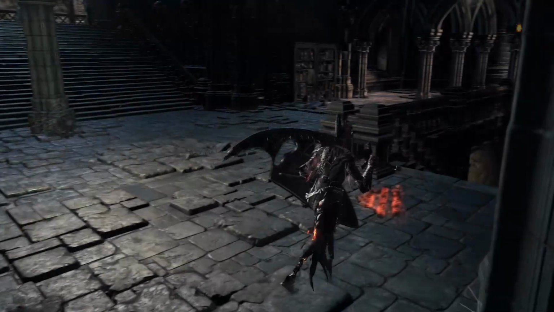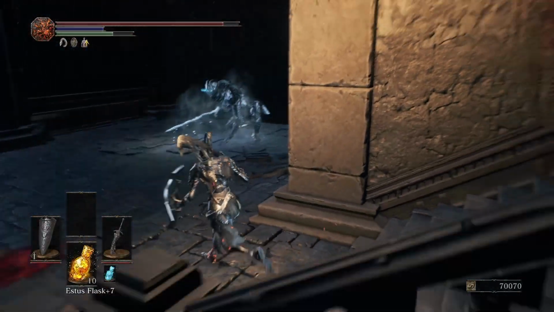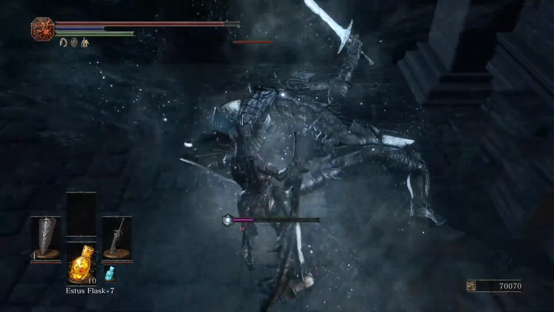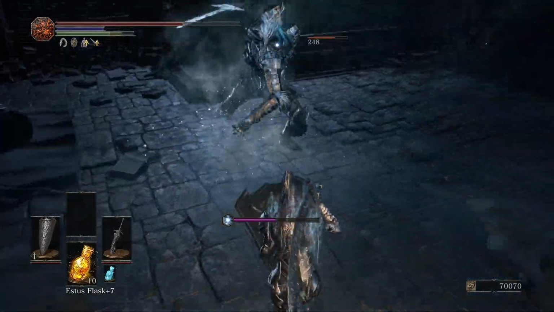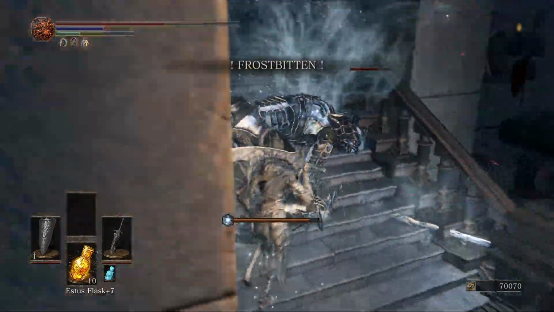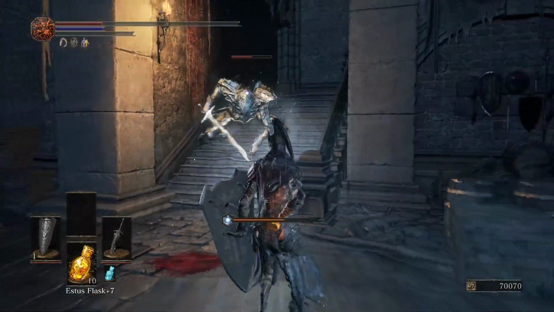We're gonna put on our good shield, just because this guy is kind of a bitch. We'll fight him down here. Because he hits us, we can kind of deflect pretty well. We might die again.